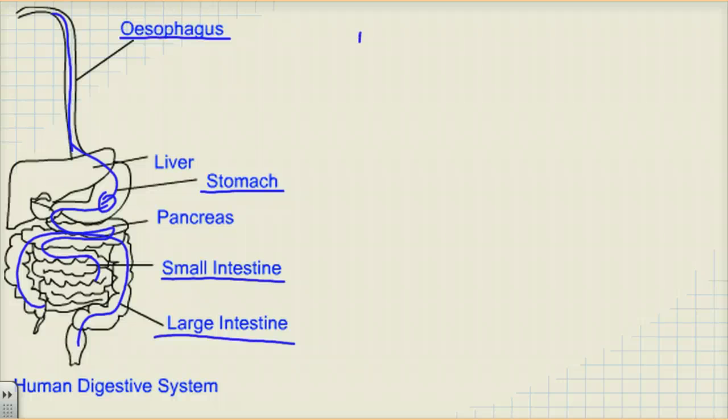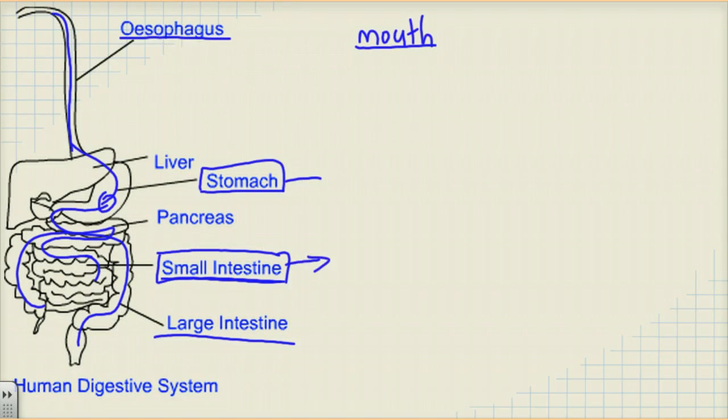Digestion actually starts in the mouth. A few molecules are broken down in the mouth. Then, in the stomach, digestion continues with another few molecules being broken down. In the small intestine, the majority of the molecules are broken down. And the large intestine is where the waste products that we do not need are moved to, and water is absorbed, and then all of the waste substance passes out of the anus.